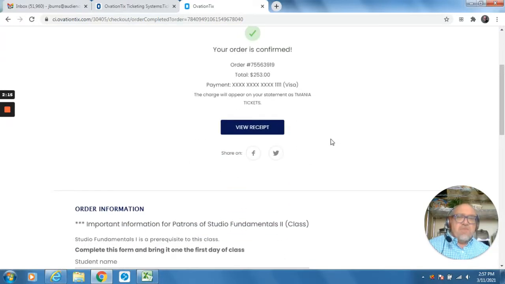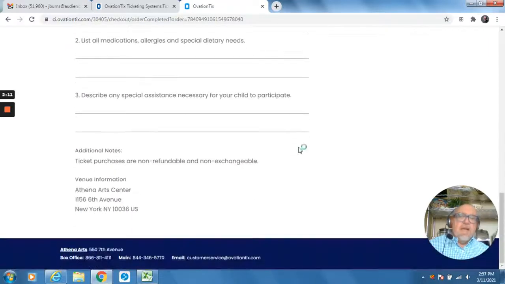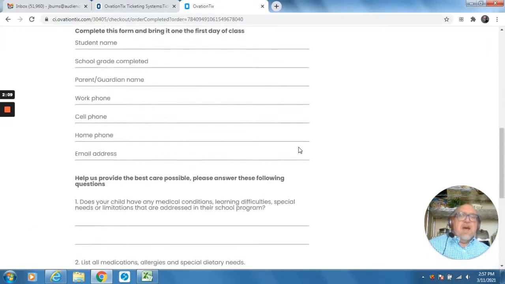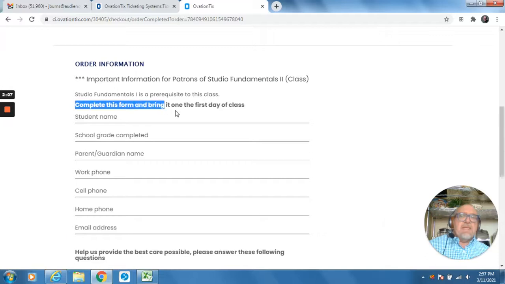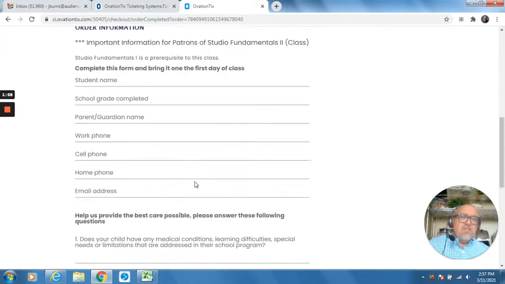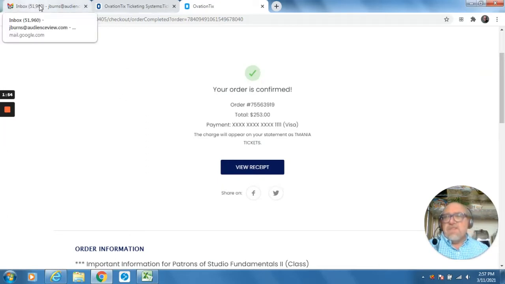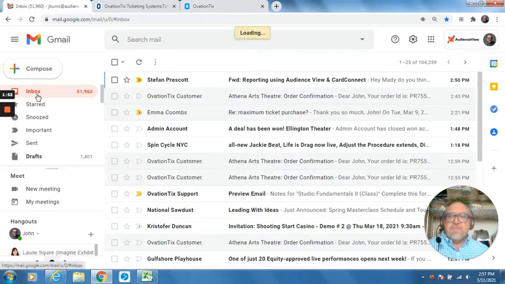I have a link to a receipt, and if I scroll down, I see that I have added an additional form as part of this page that it's telling me to complete and bring on the first day of class. So this might be additional information. It looks like there's some medical information on this form. At the time this order went through, I also received the standard confirmation email.